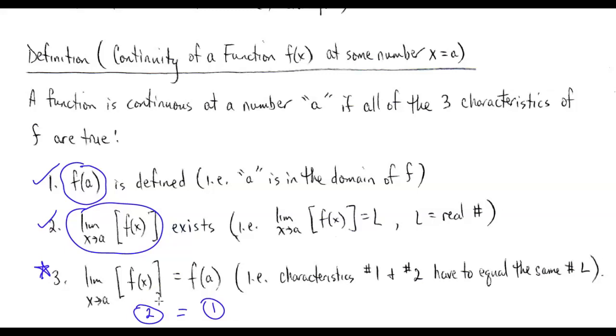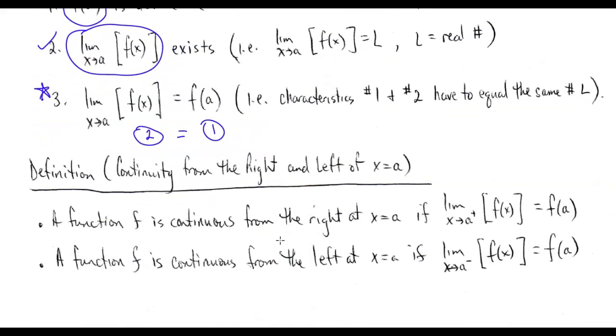Sometimes what I've shown you here is called the test for continuity criterion, but really it's just the definition of continuity. So there are three things that let us know that a function is continuous at a particular x value. Number one, the function is defined at that x value; number two, the limit exists at that x value; and number three, the real number values for the limit and for the y value of the function are the same. If we have all three of those, we can say that our function is continuous at that particular x value.